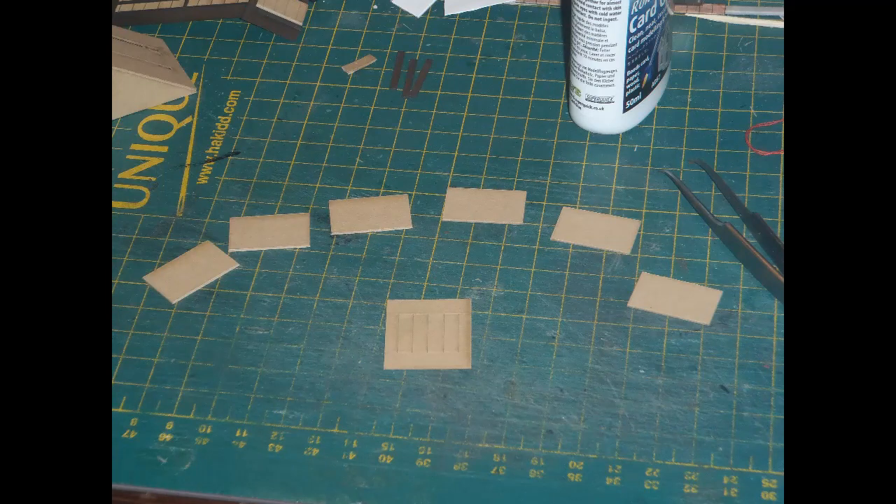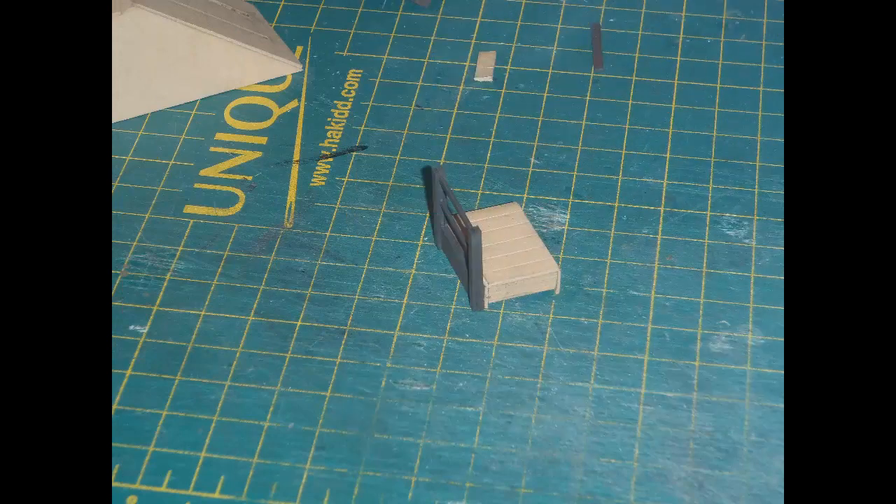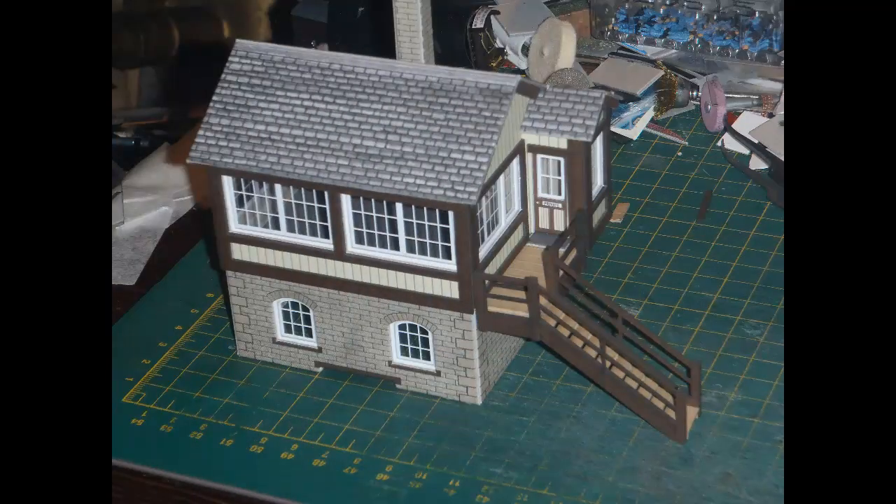There's now an optional platform: you can either have the stairway going up with its top landing directly outside the porch door, or you can have the stairway going up to the other end of the wall with a short walkway between the porch door and the stairway landing. It seemed to me that we might as well have the walkway. Here are the parts for the walkway — basically the same as the top landing of the stairway: a folding platform and formers to make a block. The formers are all glued together in a stack, the sides of the platform bend down, and the former block glues under the platform. Parts are then glued to the side of the platform assembly as railings, and this is where you use another two of those long doublers. The walkway assembly glues to the wall, slotting under the porch doorstep.